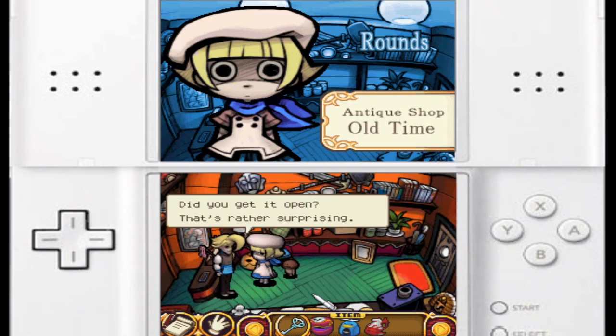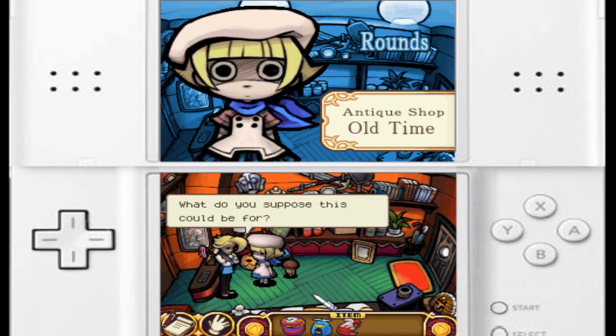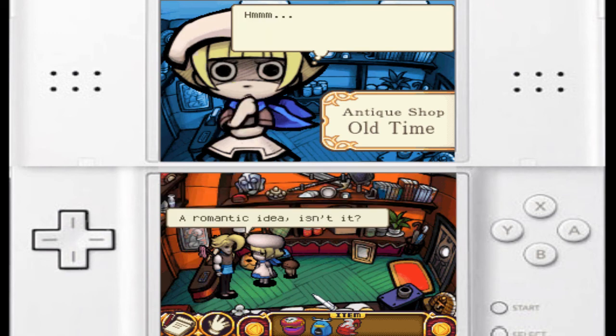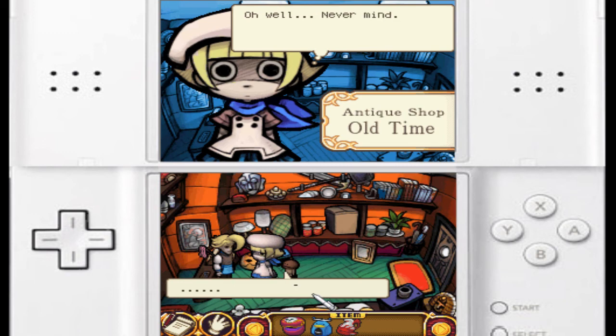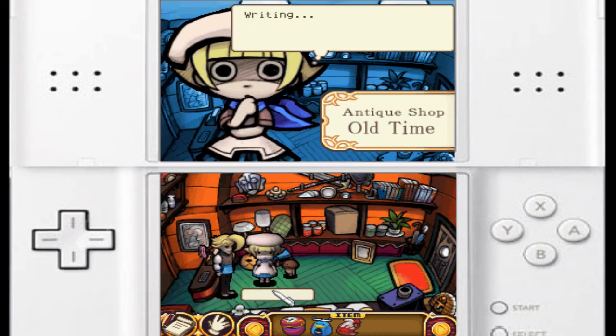Did you get it open? That's rather surprising. Yeah. So what was inside that thing anyway? This. A key? What do you suppose this could be for? If it was carefully guarded, could it unlock the princess's room? I think I've seen that somewhere before. Hmm. A romantic idea, isn't it? Oh well, never mind. Info has been added to the investigation report.